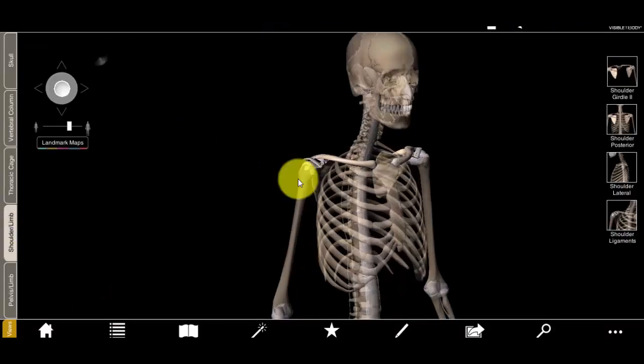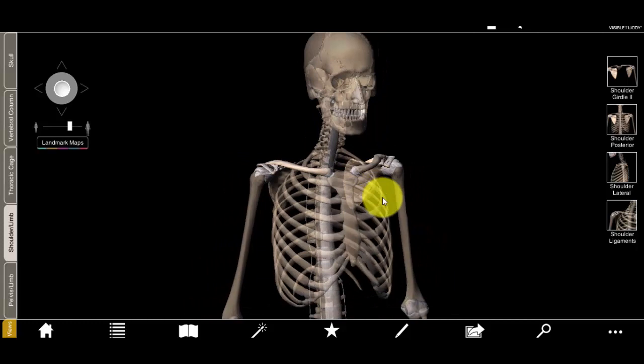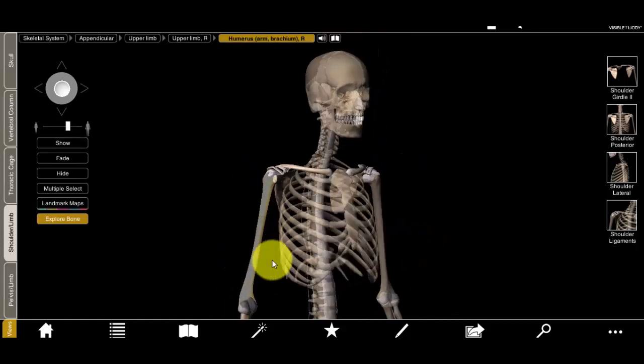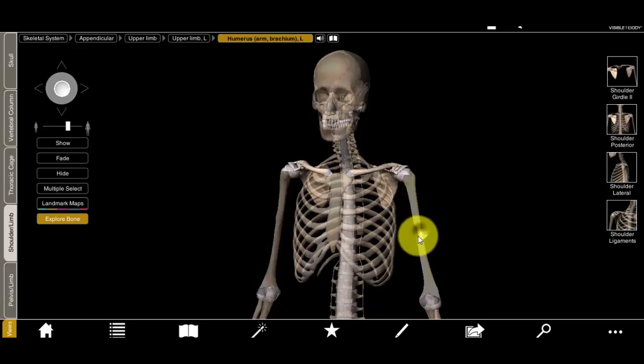Let's go back to this guy. All right, so we got the ribs intact. There's the humerus. And by the way, I hope on the clavicle on your list where it says acromion end, if I called that the acromion process, I apologize, but it's the acromial end. If you put process, I'd still give you credit for it.